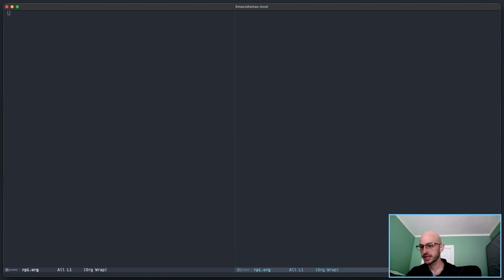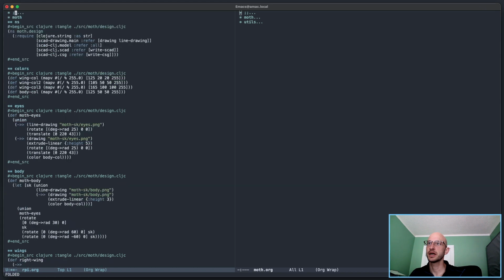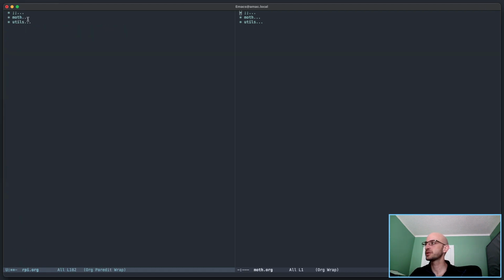But before I get there, let's open up the moth design and copy the basics of this so we've got a basis. Oops. I should build a little script for myself so that I don't have to copy and paste stuff like that all the time. And I'll get there one day, but that's a problem for another day as well.